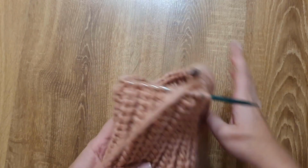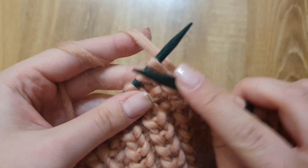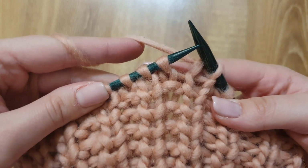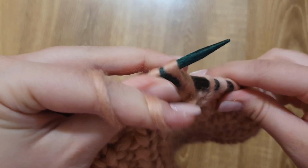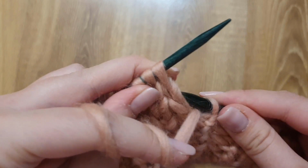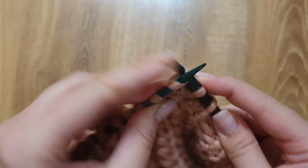Okay, I've knitted some more rows so I can show you how to purl this stitch in the row below. So if you couldn't see it before, I think now you will have a better view. Now I need to purl stitch in the row below. As you can see, there's a knitted stitch in the row below, and now I'm placing my needle through this stitch, taking the yarn and sliding it from the needle. As you can see, now it's easier to do this because I've knitted some more rows.